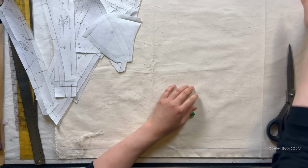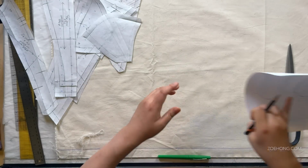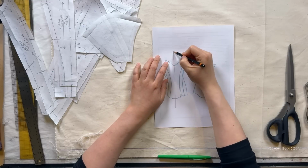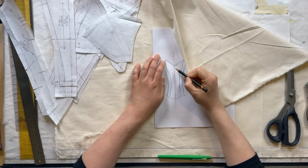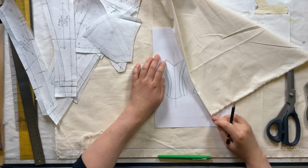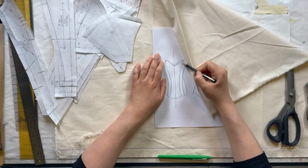This is on the fold. Here's something not to do. Let's say you have a panel like this and center front is on fold, and you do not fold this into a crisp line and then cut one half. Just make the whole piece, because you're never going to press out this fold in the middle as well as you want to. You're just not. Okay, so just cut the whole piece.